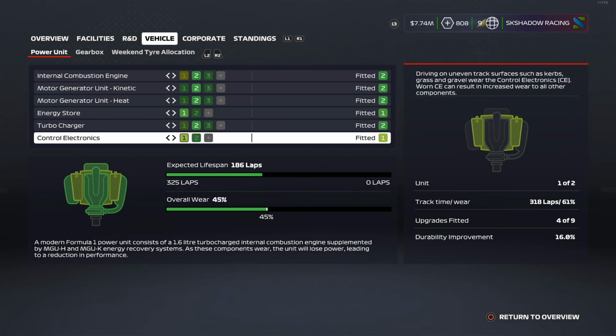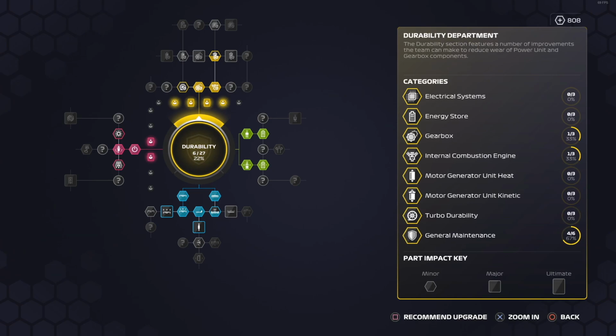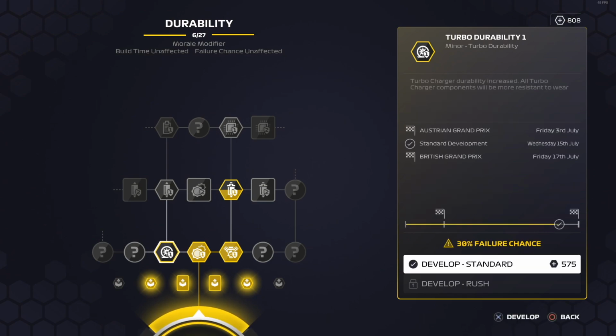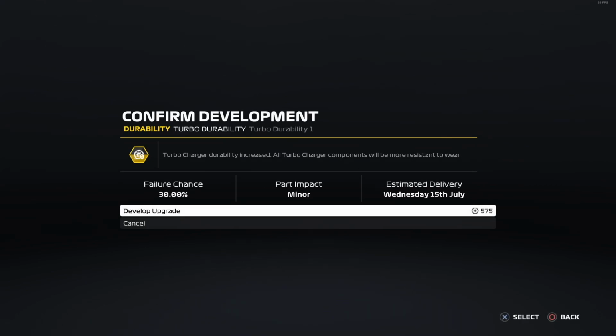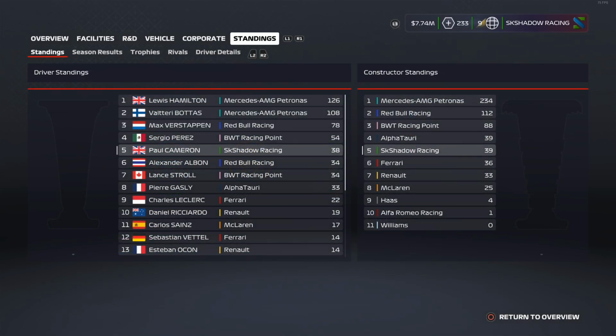We'll go on to the power unit section now, and you can see that our control electronics bit is on 61% wear, which we don't want because that will wear all the other components. So we're going to apply a new one of those, and hopefully that should see us through the Grand Prix. Development wise, I'm going to do a turbo durability option, so that's going to cost us 575 resource points, and to be honest, the more durability we do the better, because we want the least amount of penalty points.